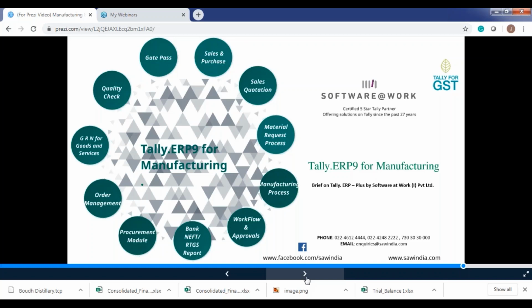So this completes our make-to-order cycle. Our cycle starts from the sales quotation and then goes to the sales order. Once the order gets confirmed, we can go for the procurement module. With procurement, if the stock is available with you, then you plan for the raw material, and if the raw material is not there, then you can go for the auto indent. If the material is available with you, then you can issue material directly.